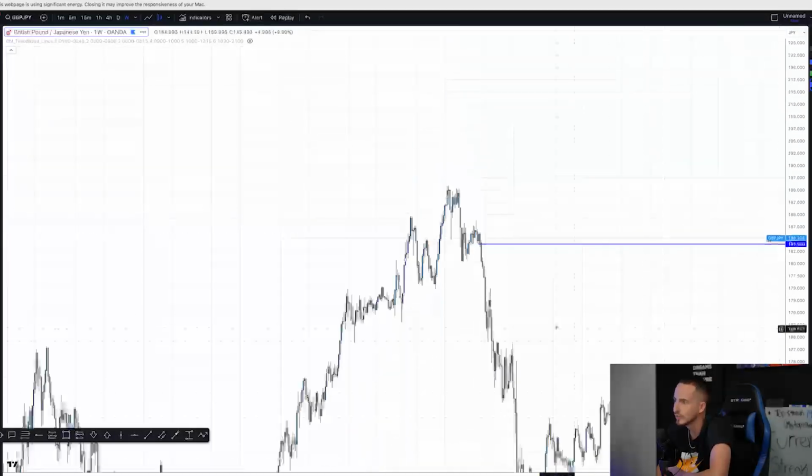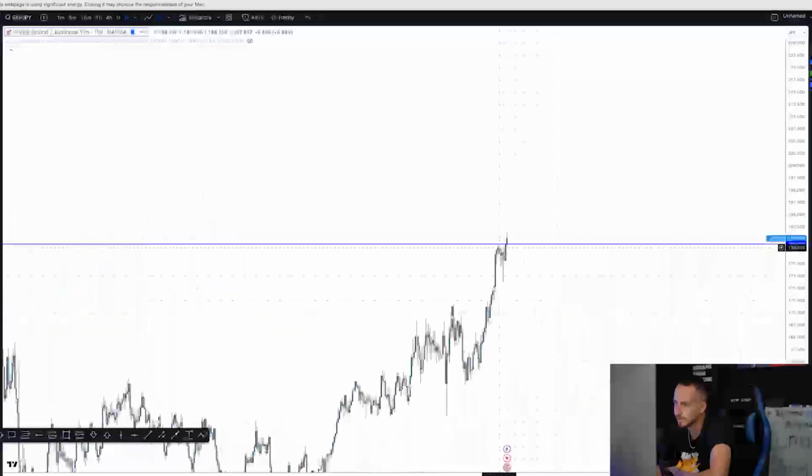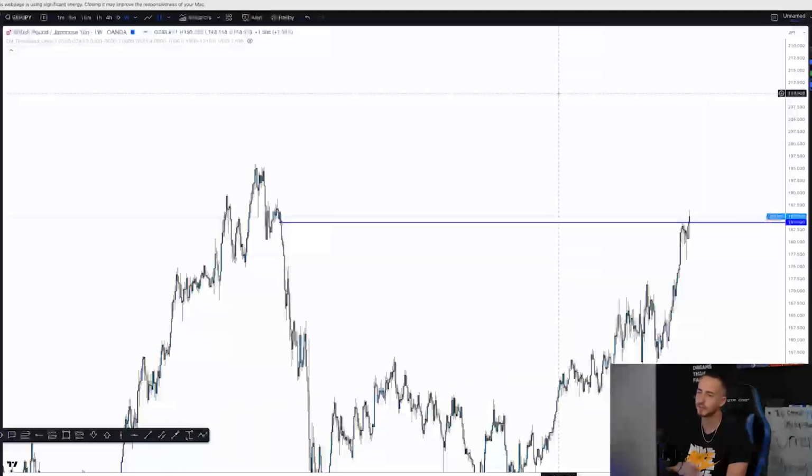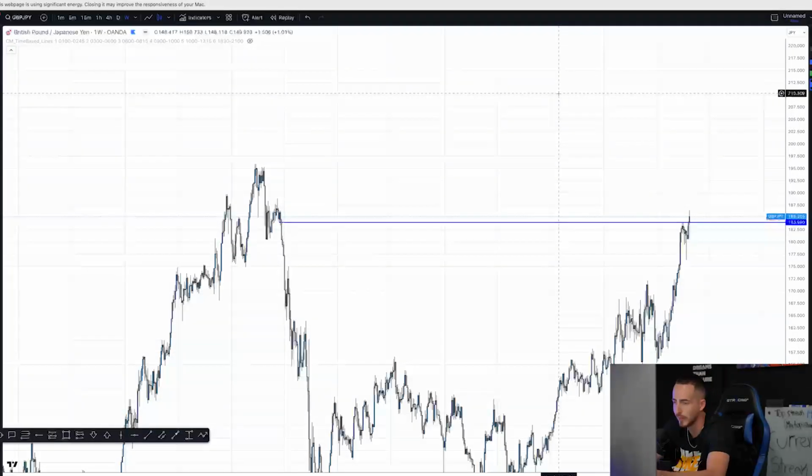Now the crazy part is that area of supply was created literally in 2015. So almost 10 years ago, that area of supply was created and price touched it right now. And you can see how we got a 1,000 pip move from this area. So you guys are seeing how precise these areas are and how this is a true area of supply and demand. You are now seeing how to buy and sell, finding the true areas of supply and demand in the market. I just gave you the truest form of how to find supply and demand in the market.